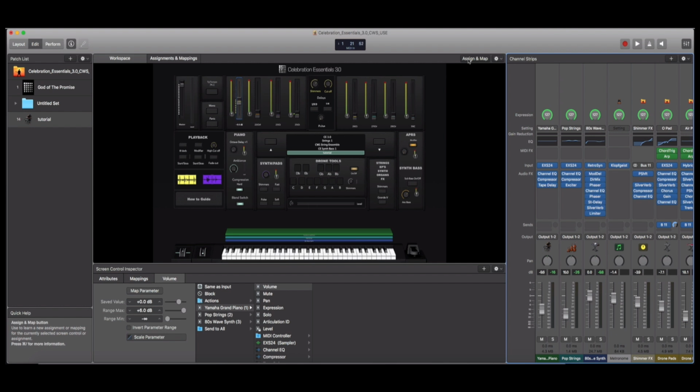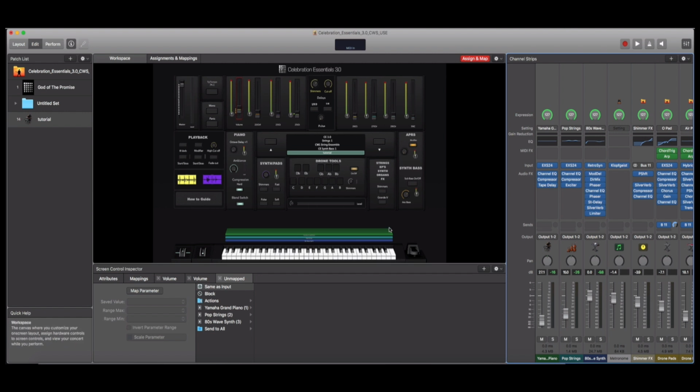The next thing you're going to do is recreate that, but you don't want to delete what you already have in place. So come here to this section where the plus button is and press it. That's going to add another instance of an assignment. You have your first assignment here, and you just created a new one which has nothing assigned to it. So now we're going to redo the first step. We go to assign, and we click on the second fader on our channel strips. Now that one's assigned, and you keep doing the same thing for as many channel strips as you want to assign. In this case we have three, so we just have to add another one.